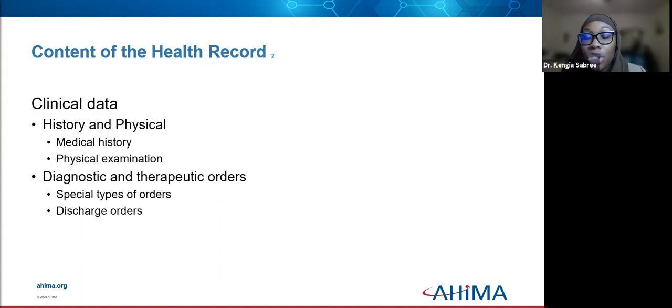So there are some special types of orders. You have certain categories of medications, such as narcotics or sedatives, that have automatic time limits, or what we call a stop order. This means that the medication will be discontinued unless the practitioner gives a specific order to continue the medication. Okay, so this method prevents patients from receiving drugs for a longer period of time than what is necessary.